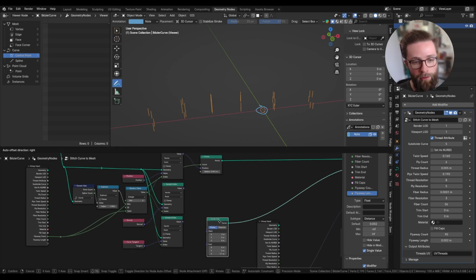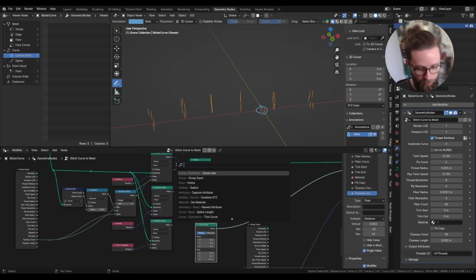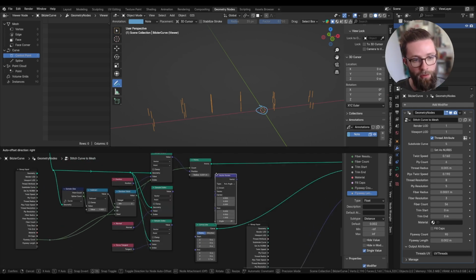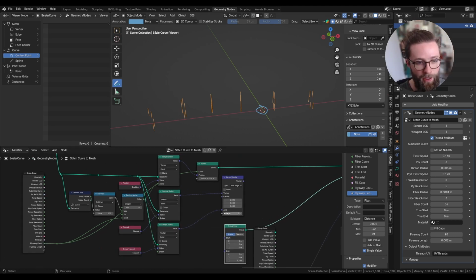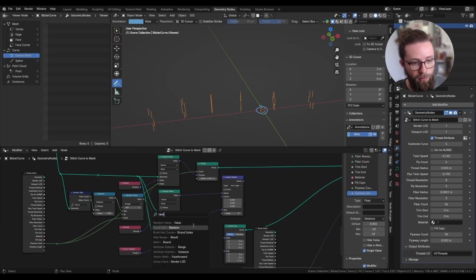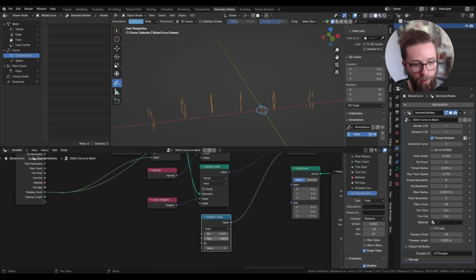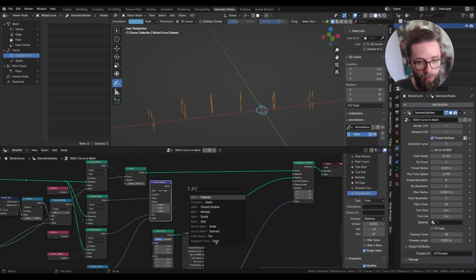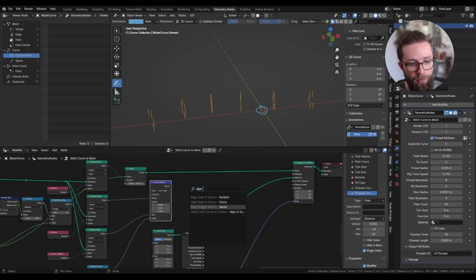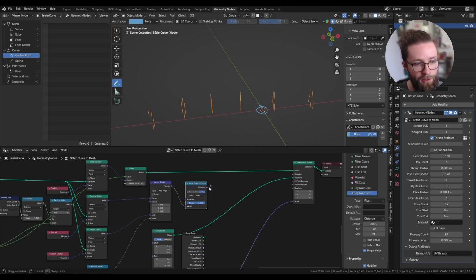With those two, we are going to do as we did before, which is to add the vector rotate node, set the sample normal as vector and the tangent as an axis, and we are going to set a random value for the angle, which is going to go from -pi to pi, and this vector we are going to transform into a rotation for the instance on points with an align Euler to vector node set to auto and the axis to z.